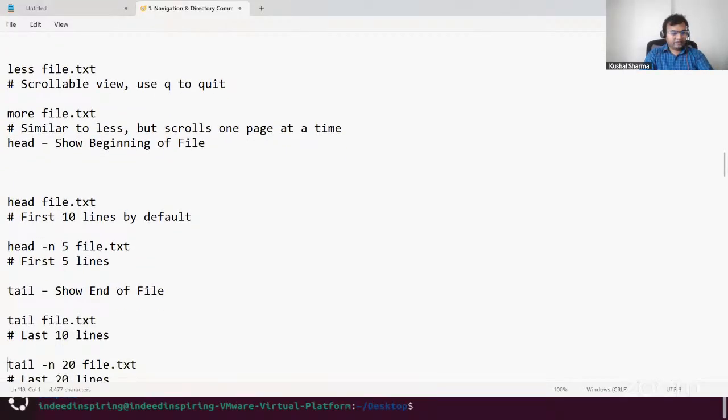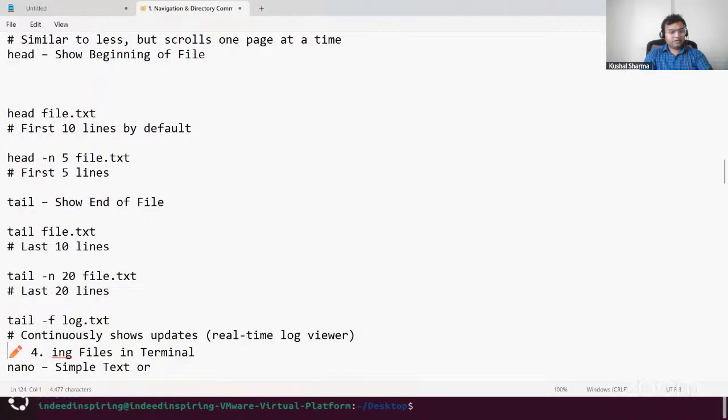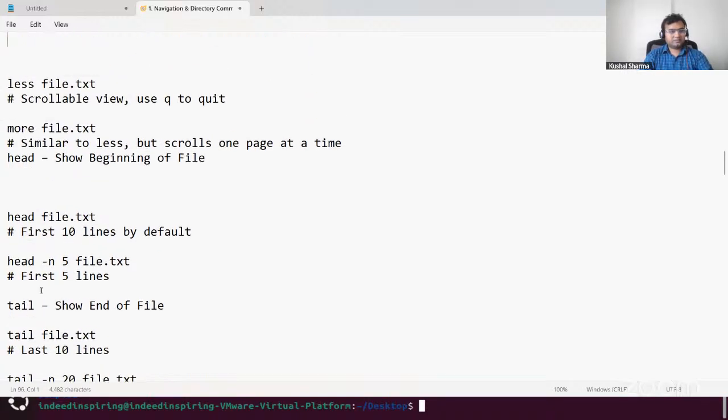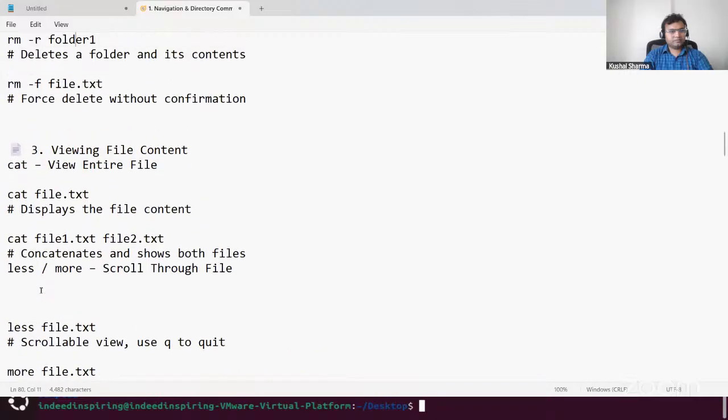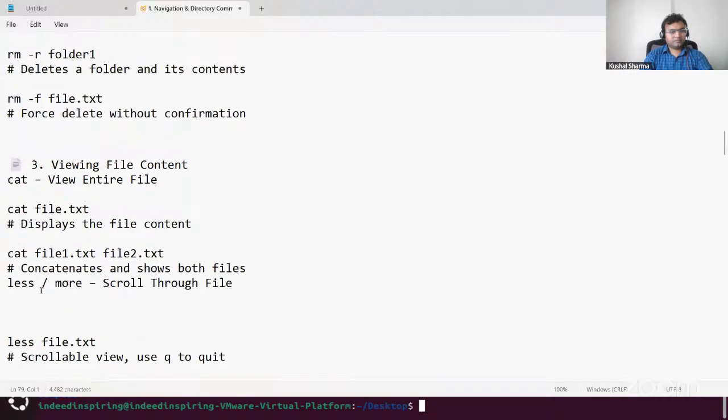This much is good enough to discuss now. So let us go with viewing the file content.